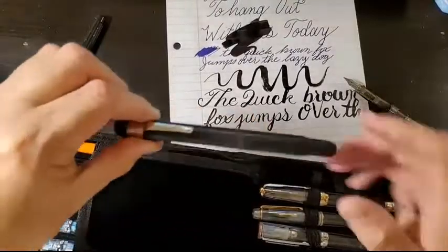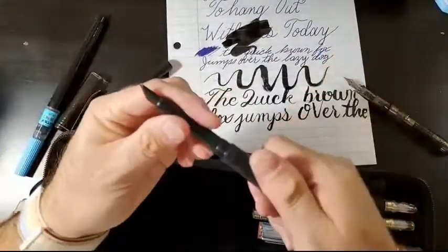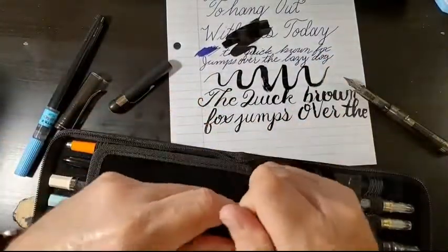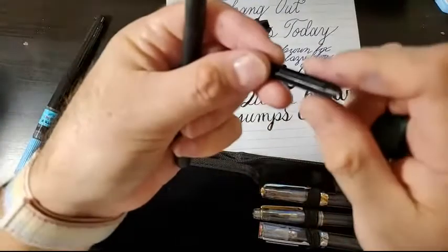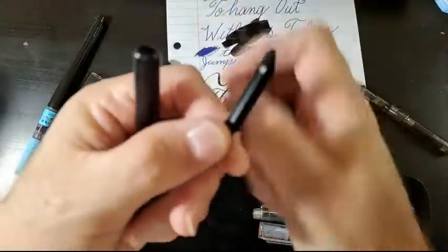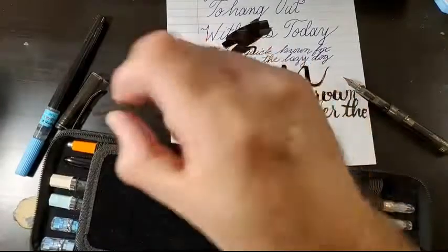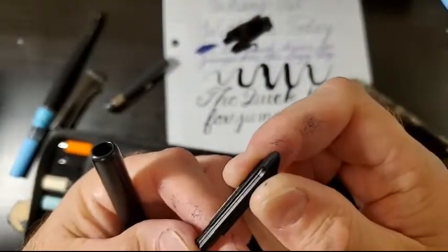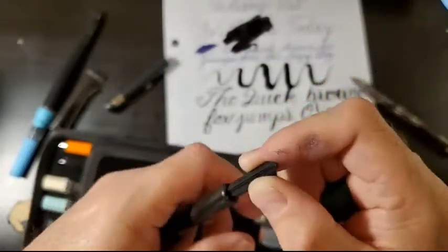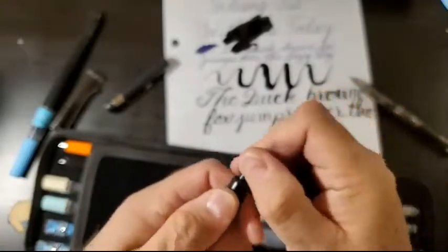If you had an Ackerman pump pen, you could definitely use it in there, that's for sure. I mean, the feed is just one giant piece of plastic that I almost said was easily removable, but it doesn't even have any fins at all. No fins whatsoever. So the Ackerman pump pens don't have any fins at all. You just place the nib on top of the feed and slide it in.